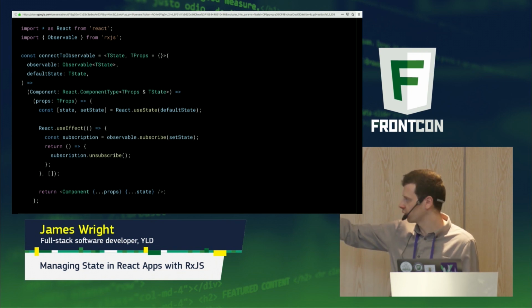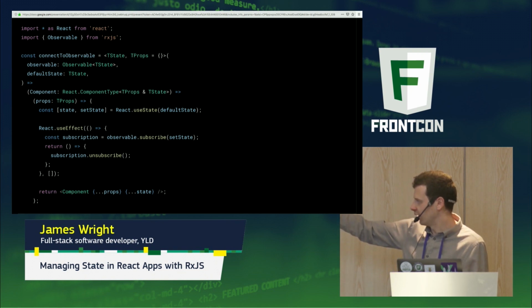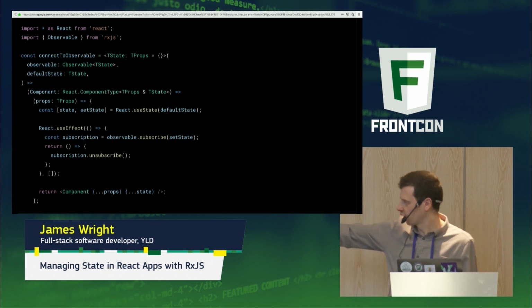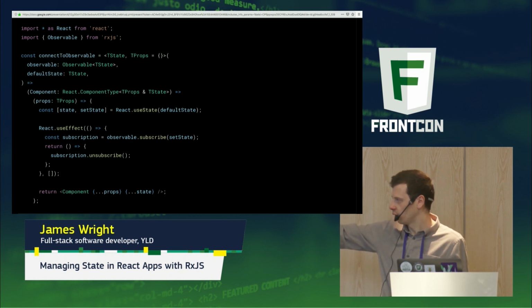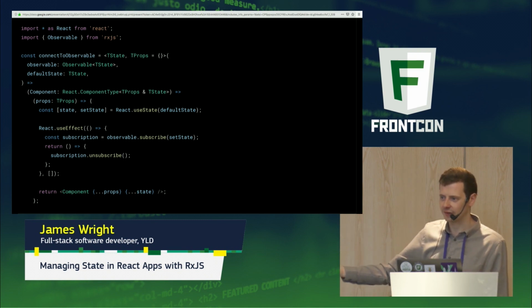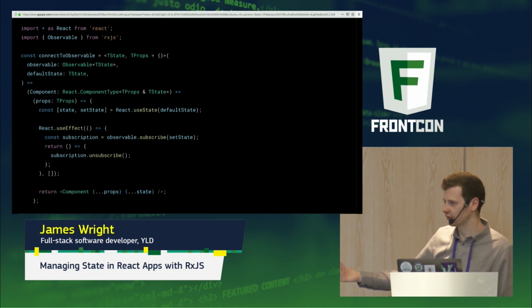What we do with React.useEffect is, it takes a second parameter, which is an array of values that should trigger a re-render. But what you can do is specify an empty array. And what that means is this logic will only invoke in 2 instances, when the component mounts and when the component unmounts.